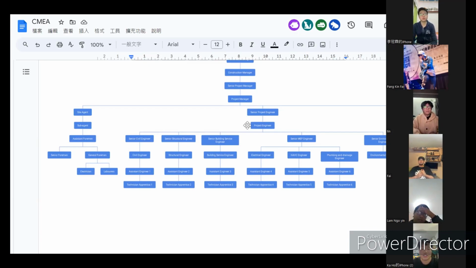And the structural engineer needs to follow the foundation and the ELS after the building superstructure, and the building service engineer also needs to follow up the superstructure, and finally the MEP engineer needs to follow the lighting and plumbing tasks to finish the project. And the next slide.